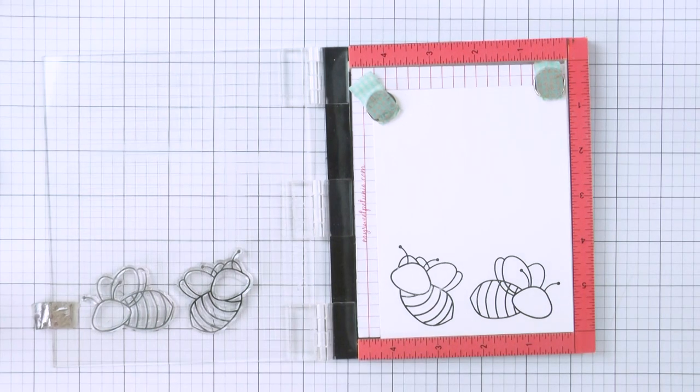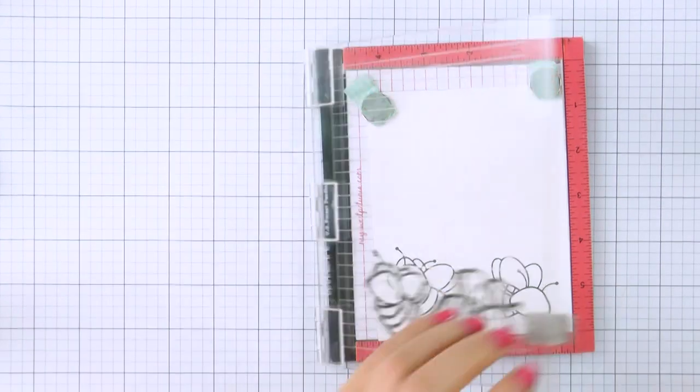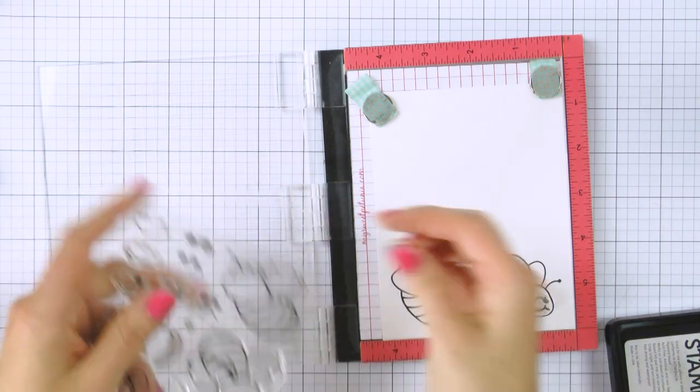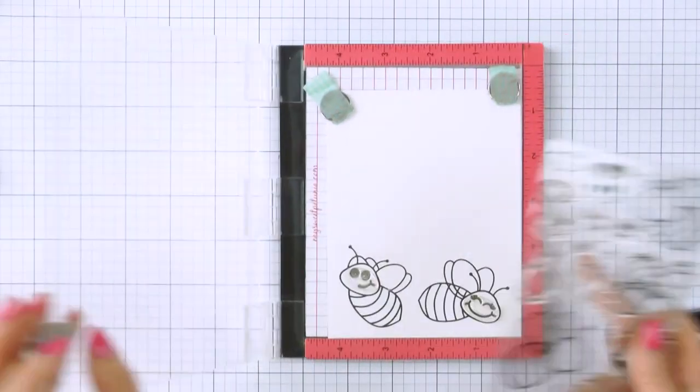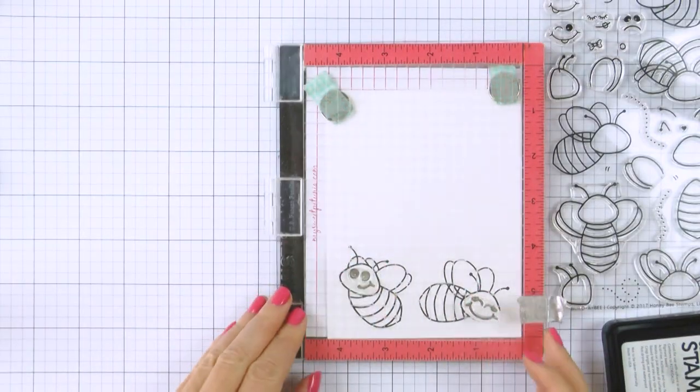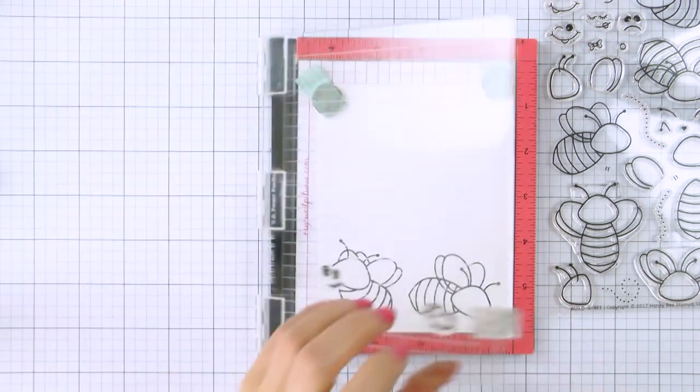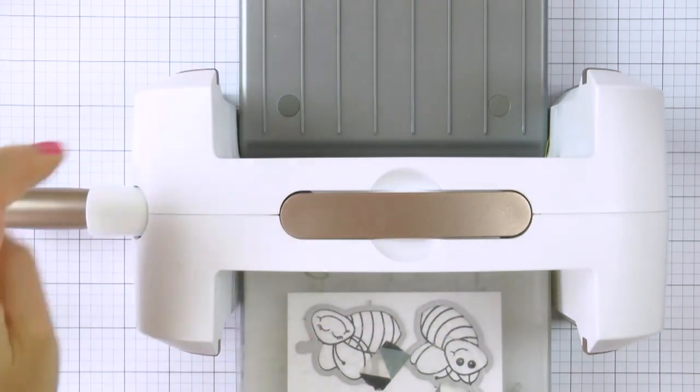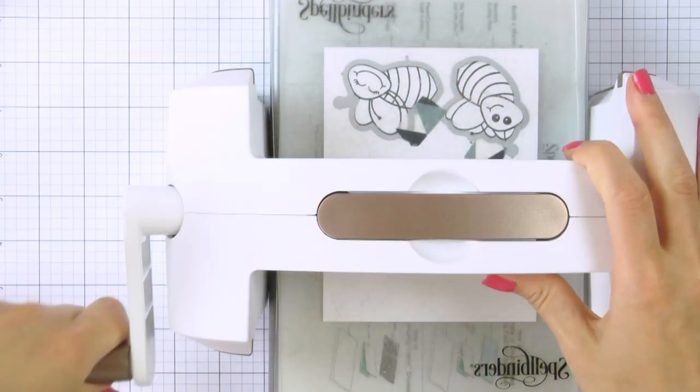I will be coloring those images using Copic markers. I just got a few new colors and some refills so my markers are all nice and fresh and ready to be used again. I am also stamping faces and this is what I mean, the stamp set has a lot of different face options, there's even a sad face there. So I stamped two different faces and I only care about the mouth at this point as I will be covering the eyes with googly eyes later. There are coordinating dies available for this stamp set and the coordinating dies cut even the small individual pieces. So I'm going to use my Spellbinders Platinum die cutting machine and cut those out.